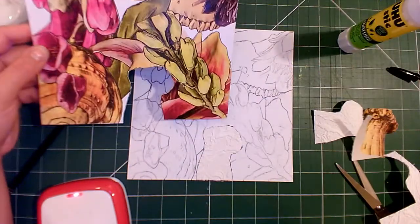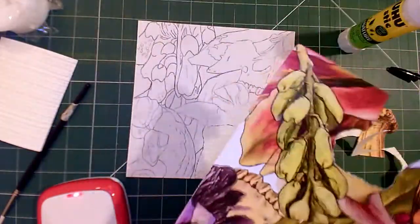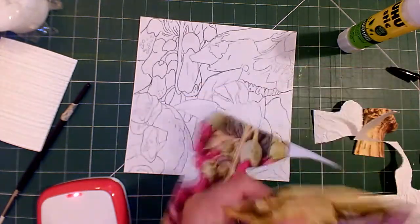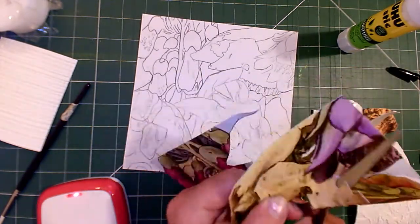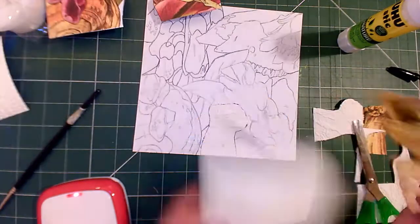Do this by placing your shape on top of your wallpaper, both of them right sides facing up. Repeat this for any other shapes that you wish to be textured from your collage.